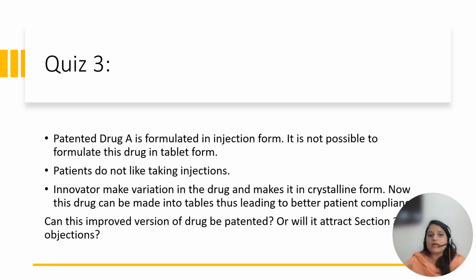So the innovator, considering that there is a problem of patient compliance as far as this injectable is concerned, tries to make changes in the drug and makes it in the crystalline form. Now it is easy for the manufacturer to convert this drug into a tablet form and gives much better patient compliance. So this is an improved version of the drug, and the question is, can this be patented or will it be debarred under Section 3D?